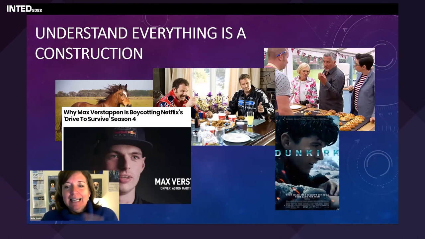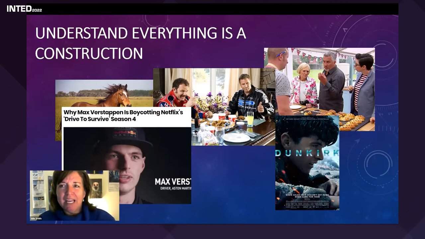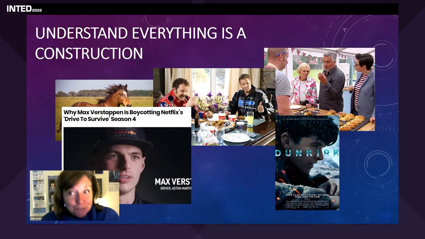And we have to understand that history isn't necessarily taught through movies. It can be, but we have to understand that everything is a construction. And the reason, I'm not picking on Dunkirk. Dunkirk is one of my favorite war movies. But one of my son's history teachers used the Mel Gibson movie, The Patriot, to teach about the American Revolution. And really, I think what a more interesting activity would have been is to show that movie in class and then have the students determine what was real, what was authentic in that movie, and what was a construction.